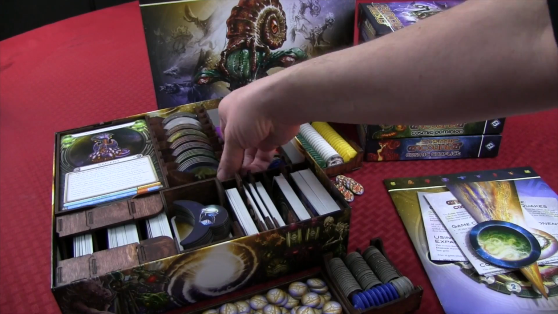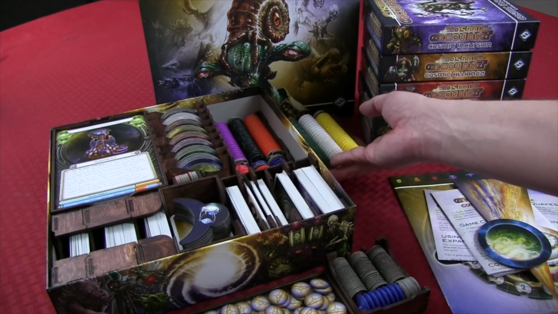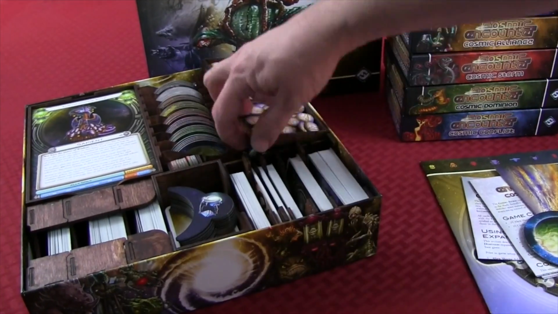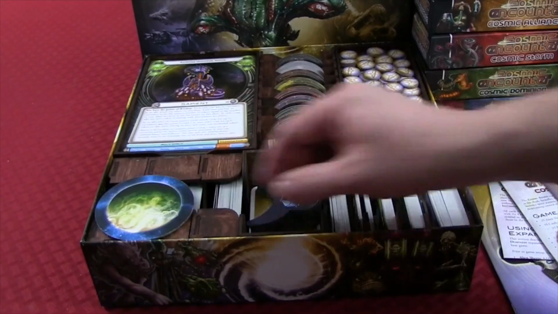The organization is fantastic. I really like the modular system and trays for all the player components and cards. It all comes together and fits snugly in the Cosmic box.